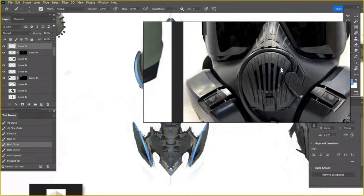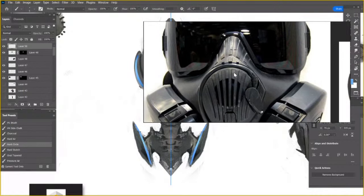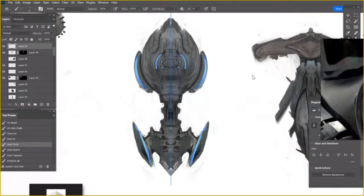Like, this could be your grenade right here. And this is actually a reference that I use in the tutorial too, to make a blade. Yeah, and it's purely because of the light. I think we see that one in the trailer, actually. Oh, yeah, it's in the trailer too.